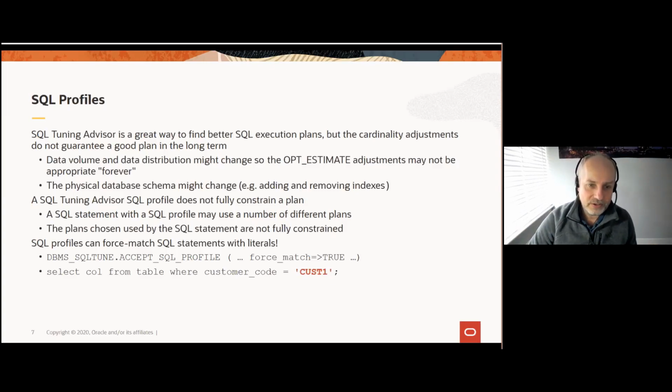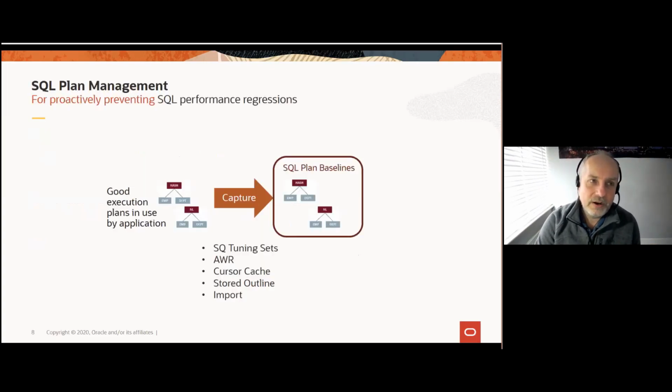So it's quite a nice little technique. If we now quickly look at SQL Plan Management, this is kind of a big topic. When we look at SQL Plan baselines, they're really just a component in a larger framework called SQL Plan Management. But if we look at the way that it was originally designed, the original concept is that you can capture the plans that are currently being used by the workload.